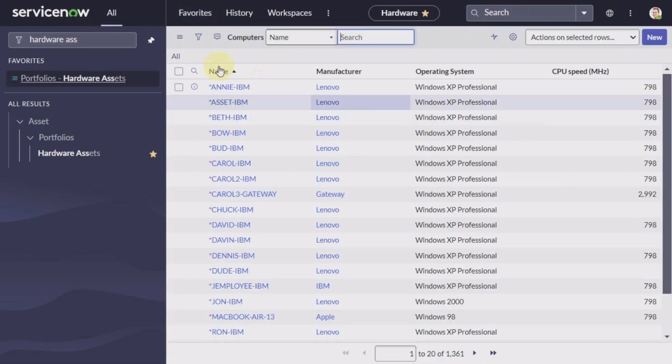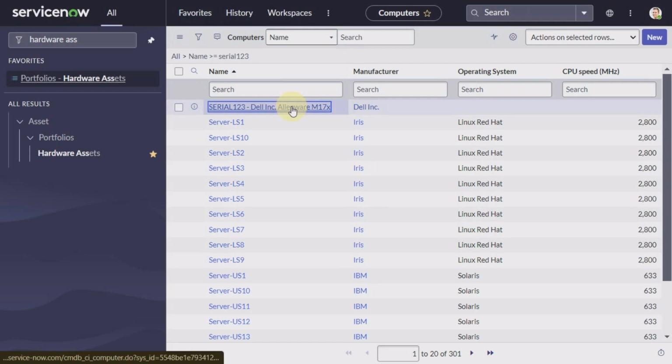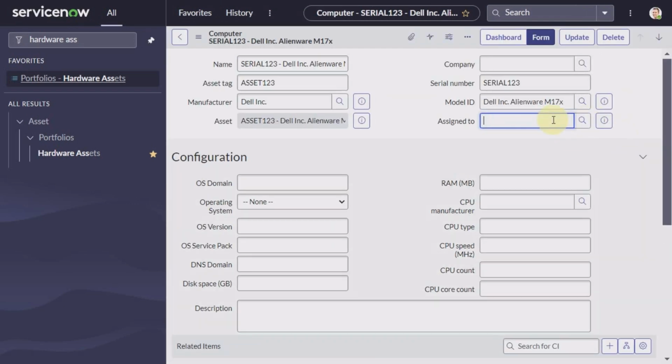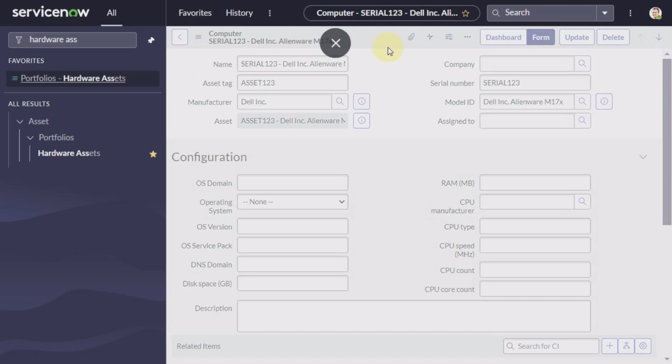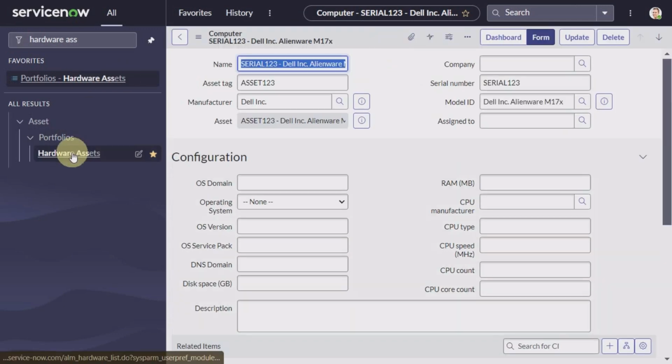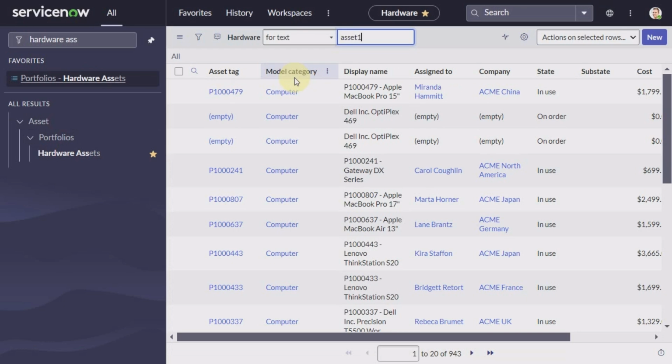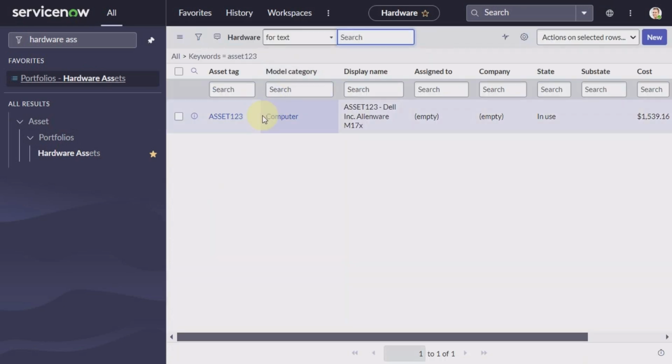Let's go to base computers, let's search for our record, let's make another change, let's remove Abel Tutor from here and save this record. Let's go to hardware assets, search for the record, and assigned to has been removed.